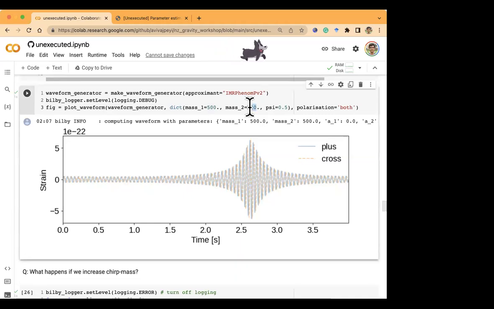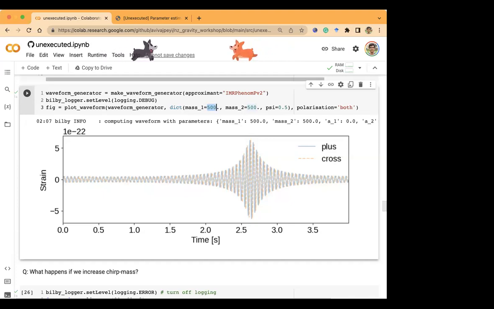So you need to be cognizant of the model that you're using, and you need to read the paper and make sure where they think it's trustworthy. Oftentimes you see that they can go up to a maximum spin or something like that, and so you need to be aware of things like this. So yeah, that's a good answer.